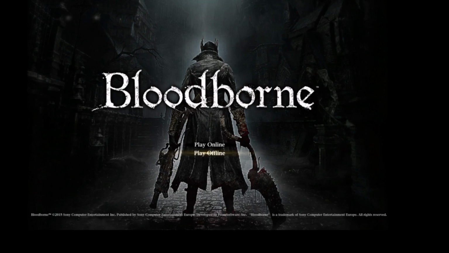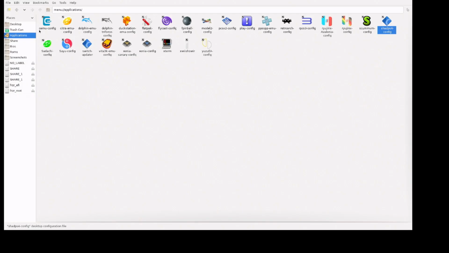You're going to want to select play offline. I don't think there's any type of online play that's been enabled in this particular emulator. At least not as of yet.